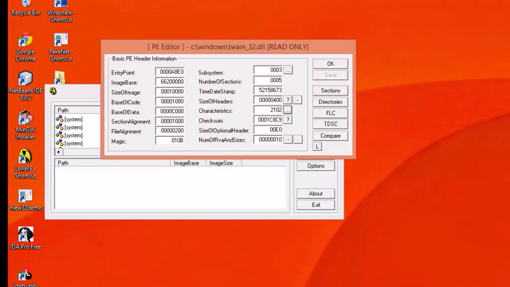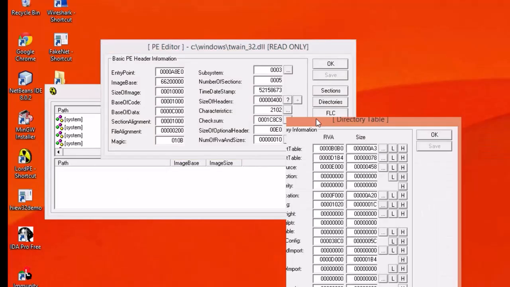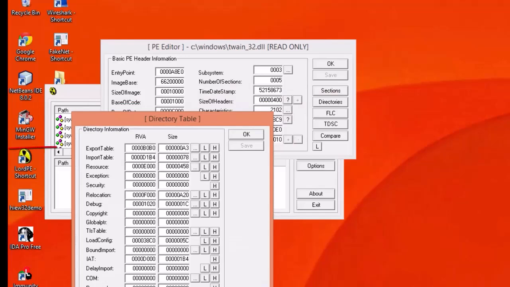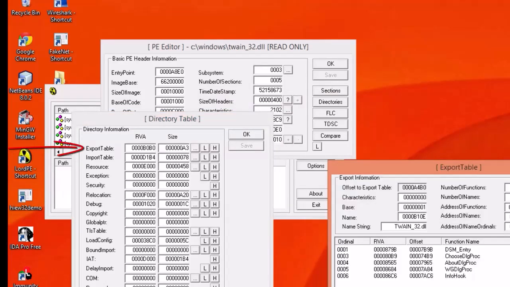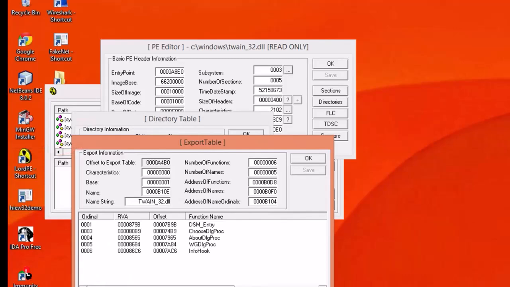The second thing I want to show you is the export table. Now we have information in the export table because it is a DLL. If we click on it, it's going to say, okay, for this DLL, I have these functions available. So anyone in the system that wants to use this Twain 32 DLL can use my functions, which are the MS entry, choose dialog, about dialog, win dialog, and info hook.